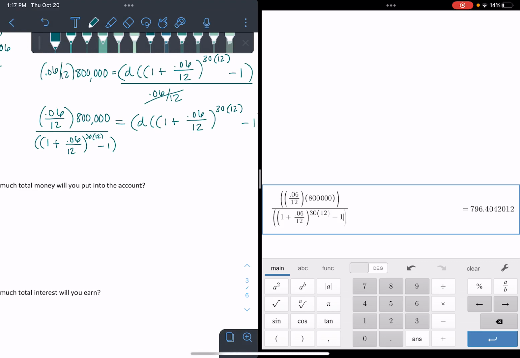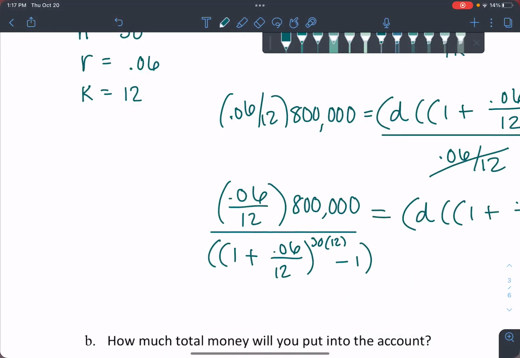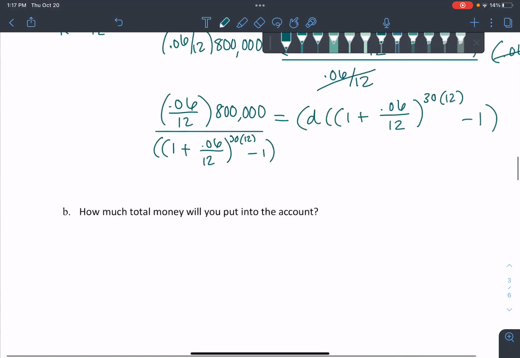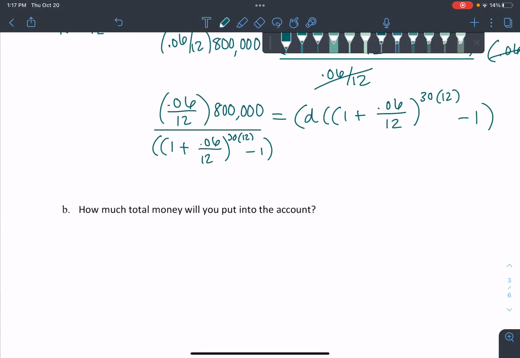And I'm going to just do one more thing before we go, even though you think I'm crazy at this point. I'm going to write it out the way you would put this into the handheld scientific, just to make sure that you have the ability to do this at home. So we've got parentheses 0.06 slash 12 close parentheses times 800,000. And we want to make sure that all of this goes in one bubble.